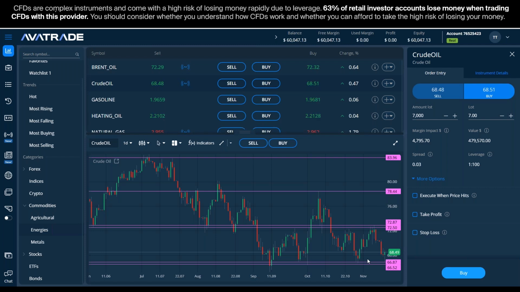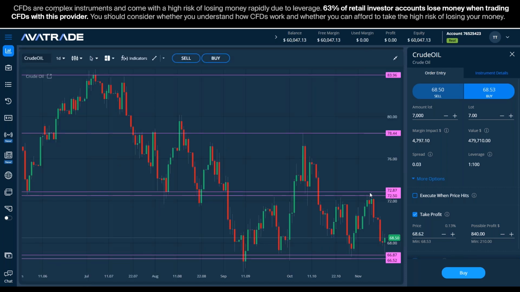Why do I say longer term? Because I'm on one-day candles. I'm not on 1 hour candles, okay? So where would I put my take profit? I like this resistance level up here on 72.50. These are the one-day candles. This is the resistance where it hit and dropped, hit 3 times and could not break, and dropped again. Okay, so this is the resistance that I think it might have some trouble breaking past, at least temporarily, if it gets up there. So maybe 72.25, somewhere in this area here before the resistance, could make sense as a take profit on a buy.